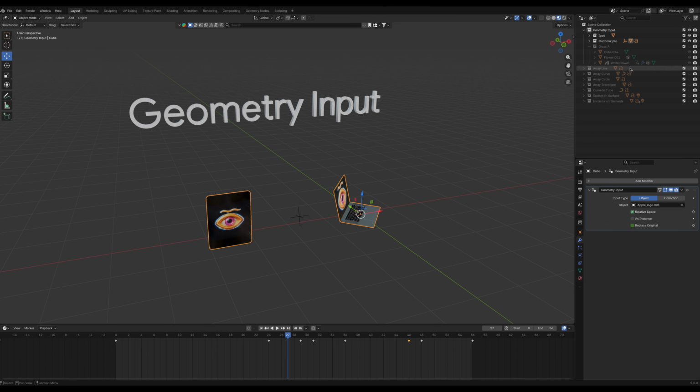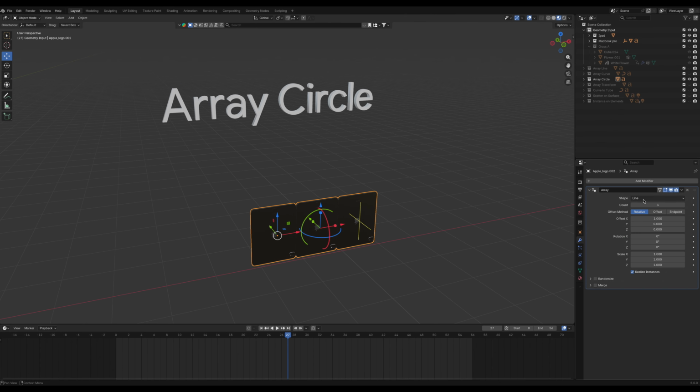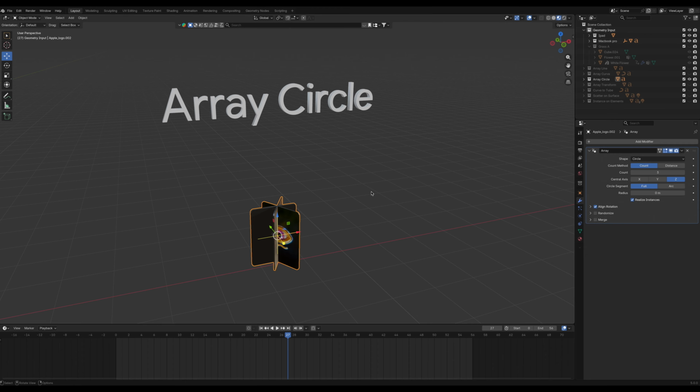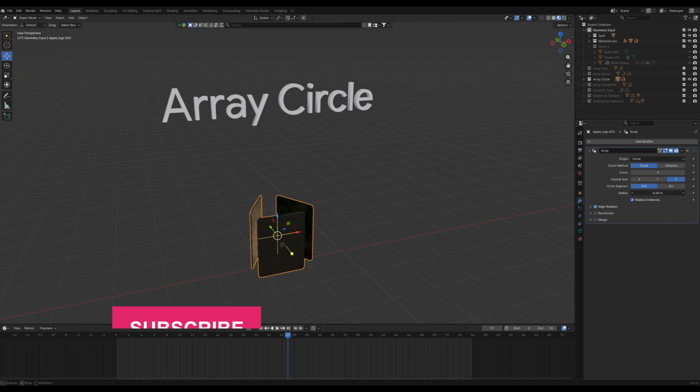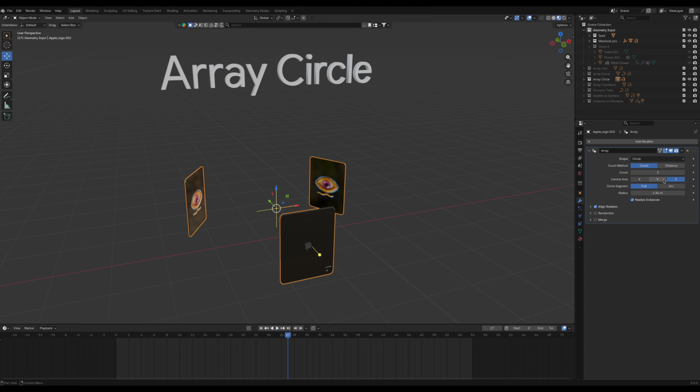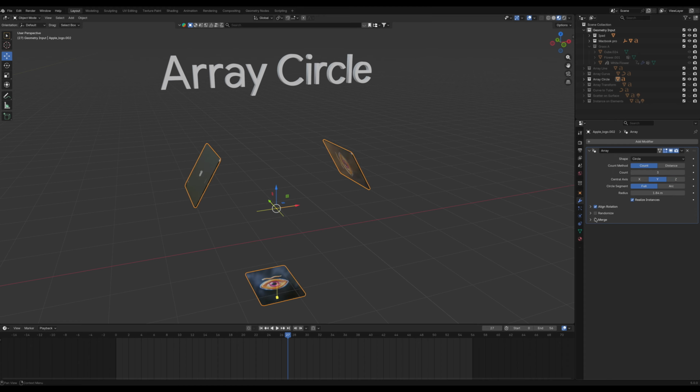And the next one is actually the array modifier. And here I need to select from line shape to the circle. Let's increase the radius and maybe change the axis to Y. Now what we can do is align the rotation.